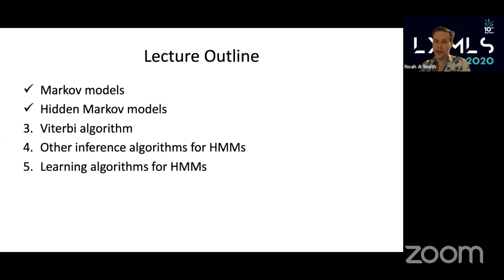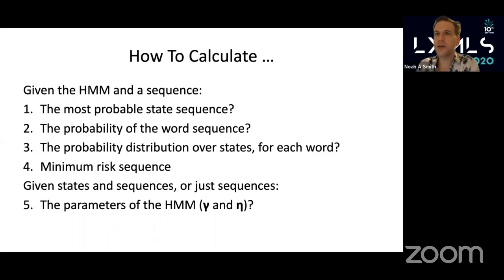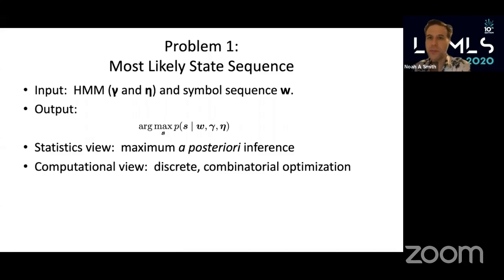And so what we're going to do next is talk about algorithms. And here's the list of algorithms that we're going to cover in the remainder of the lecture. And the first one is probably the most important one and the hardest hurdle to get over: the algorithm that we use to calculate the most probable state sequence. Once you understand that, everything else will be relatively easy. So that's going to be our main focus next: if we have a sequence of words, how do we find the most likely state sequence that goes with those words under the HMM?